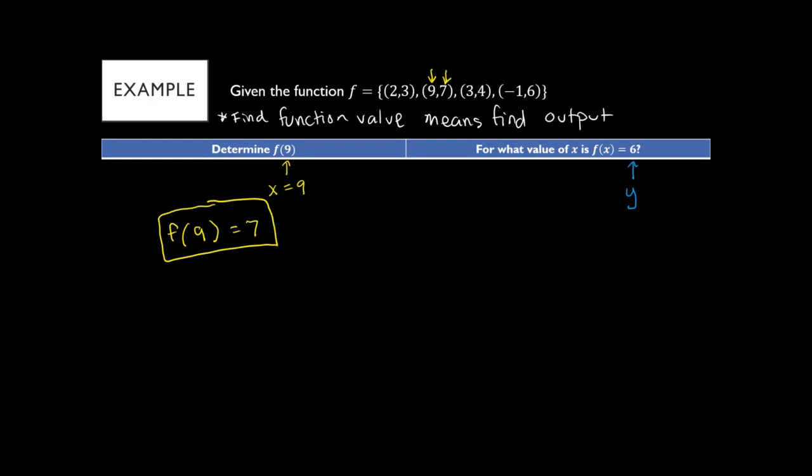-1. Yep. So we found a y of 6, which means the x value is -1. And so that's the answer here. For what value of x is f of x equals 6? That is -1. So they're asking you to read these ordered pairs, but it's worded differently. In this case, they gave us the y, and we're looking for the x. In the other case, you're given the x, and you're looking for the y. Are there any questions?